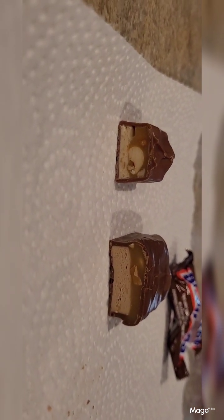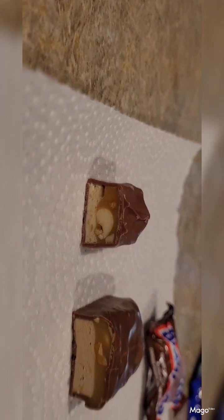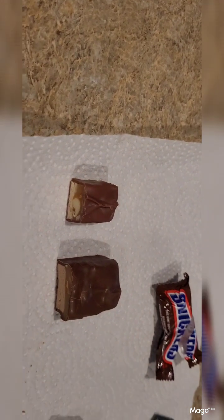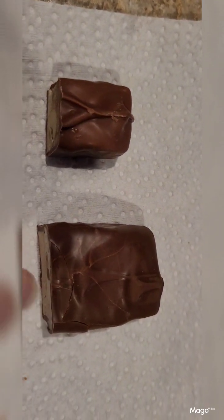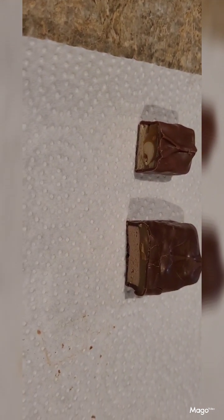Right away you can see the difference. This is the Snicker bar and that is the Walmart bar cut in half. Snickers actually has more whole peanuts visible, while the Walmart bar does not. The nougat in the Snicker is light, but the nougat in the Walmart brand almost looks like a Three Musketeers bar. Also, the chocolate looks different — Snickers looks more like milk chocolate, and the Walmart brand looks a little darker, even though they both say they have milk chocolate.